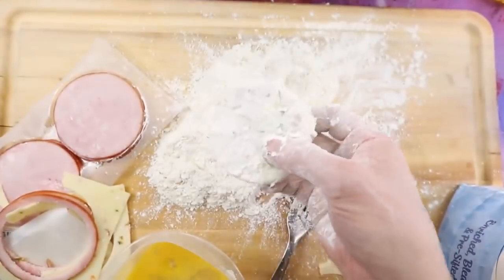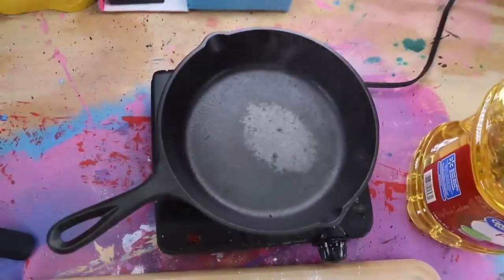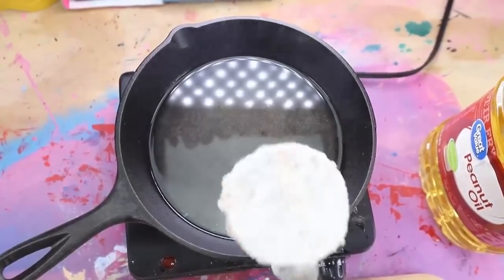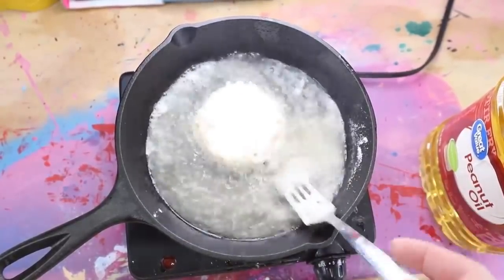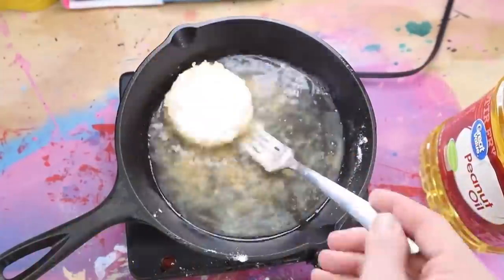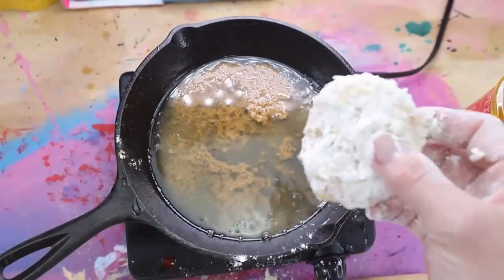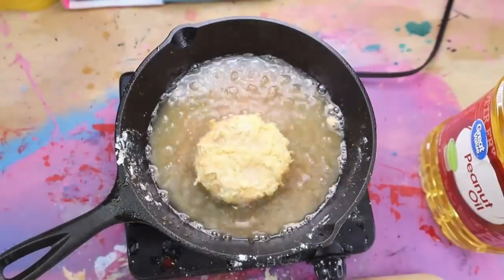Now let's throw it in our fryer. By fryer, I just mean our pan full of oil. Let that heat up for a second. Looks like it's about hot enough. Now we're gonna go ahead and shove our cheese meat in. Fry it on up. Oh yes, fried cheese meat. I think I'm gonna double fry it, so I'm gonna put some more flour and egg wash on it. I probably shouldn't have just dropped it in like that.